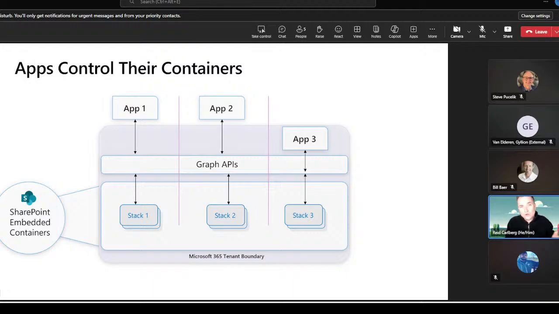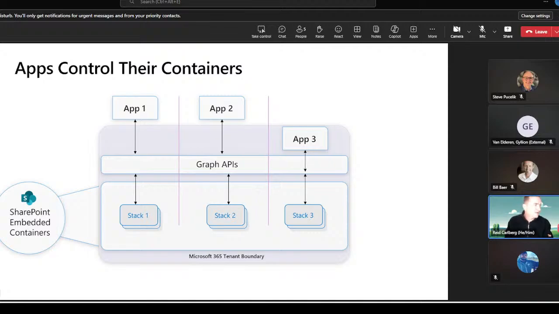And when I say control, I mean they can instantiate the containers, they can archive containers, they can delete containers, they can garbage collect containers. All of that is up to the app. Now, the best part about that as an app developer is that you can be confident that whatever experience you're developing in your app, you know that experience is going to be managed 100% by your app.